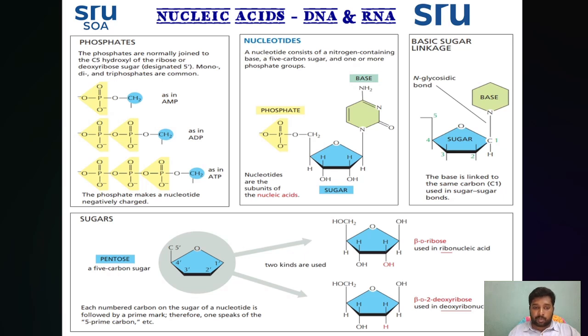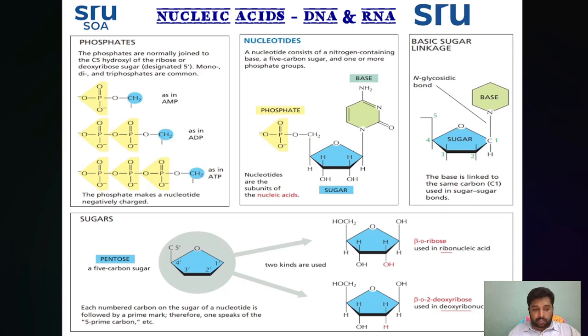So these nitrogenous bases are also called glycosylamines. A nucleoside can also be defined as a nucleotide without a phosphate group attached to it. In ribonucleic acid or RNA, the constituent sugar is ribose. In deoxyribonucleic acid, it is deoxyribose. So within RNA or DNA, one nucleotide is distinguished from another by its nitrogen containing base.